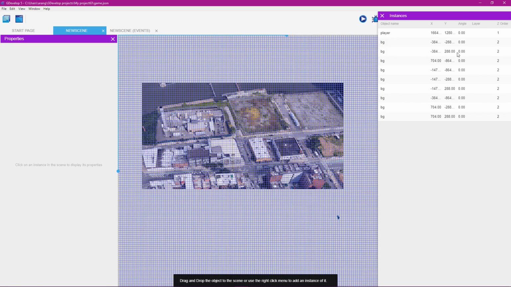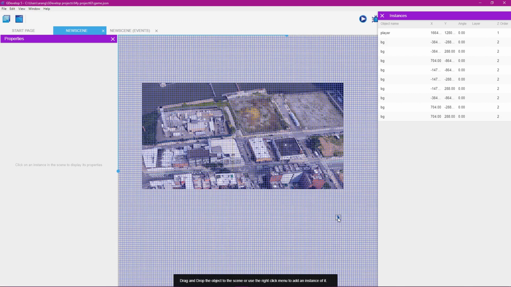This is useful. This is an instance menu, and basically our layers are shown here. So the closer you get to 1, the further your layers are back. So our background layer is on 2. So when we want our player to be over these pictures that make up this one background image, because our player is 1, it'll actually be behind these pictures.